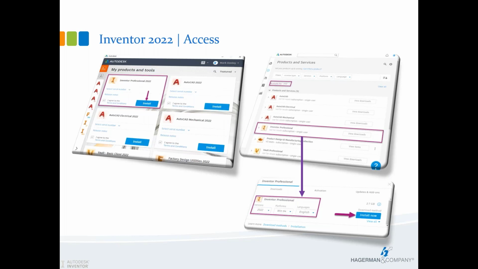So where is the install deployment stored and accessed? When you start the creation process, it'll ask you where you're going to put it. So you can put it on the server, or you can put it on your C drive and then copy it out to the server. Good question there, Pete. You get to tell it where you're going to store it. And if you do move it from one location to another, make sure you change the configuration file to point to that new location so it's not trying to go back to the old location.